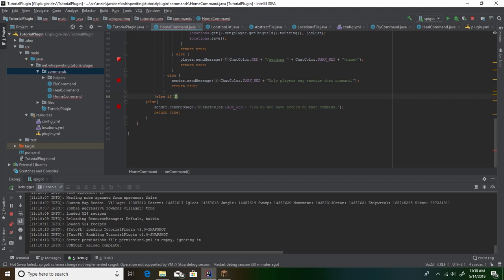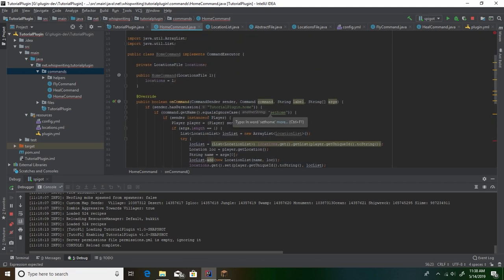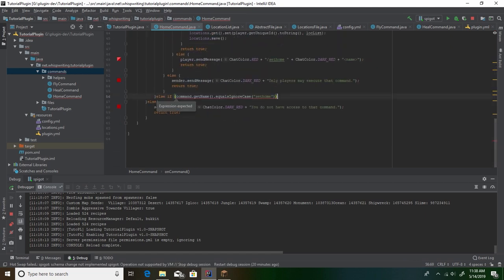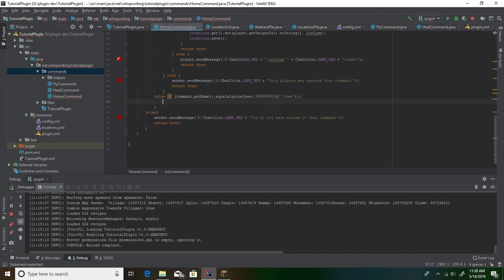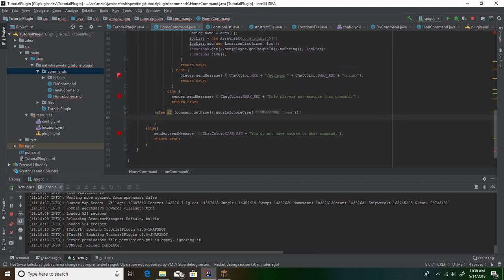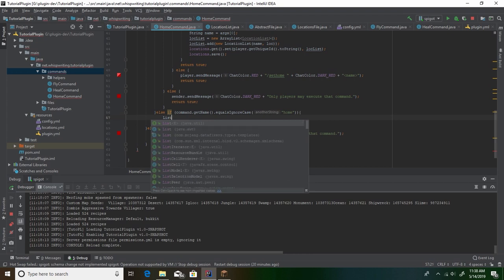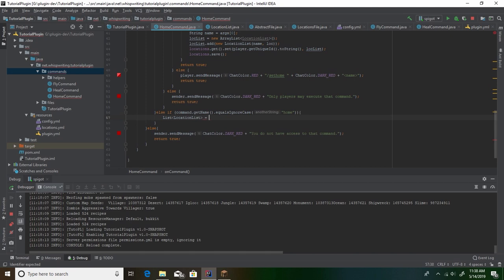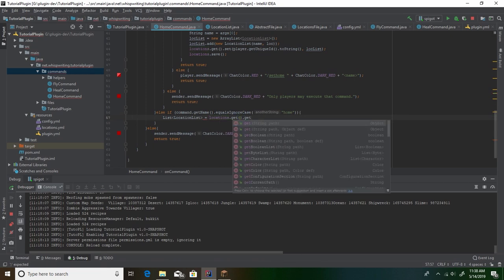else if, just copy this. I'm just going to only copy one part of it. So if it's home, then we want to list locations list is equal to locations dot get list.